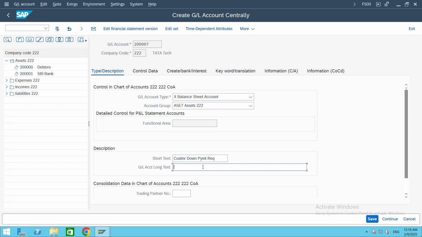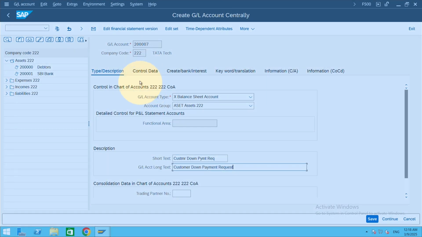And in GL long text, give the full name of this short text: customer down payment request. After giving the GL account long text, go to the control data tab.